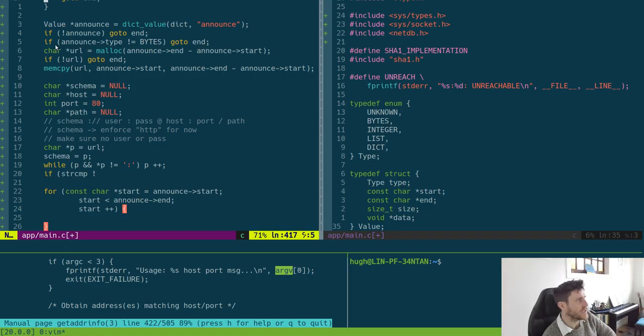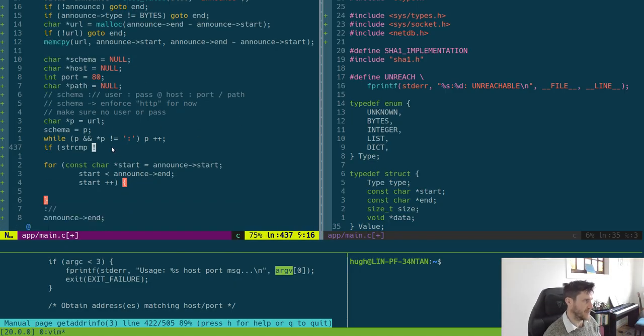Right, so this is before we've opened up a network connection, because we don't actually know where we're opening it up to.